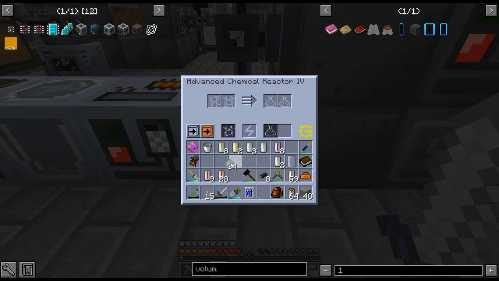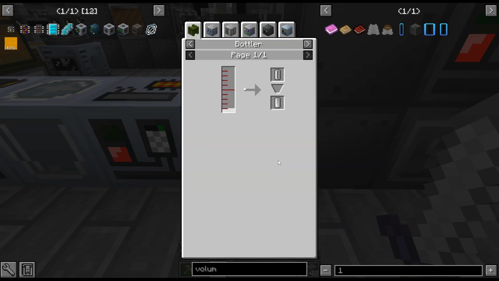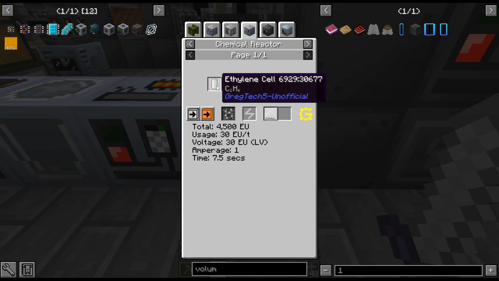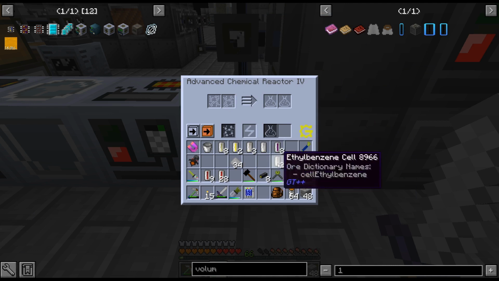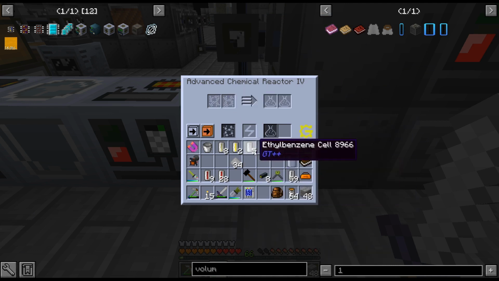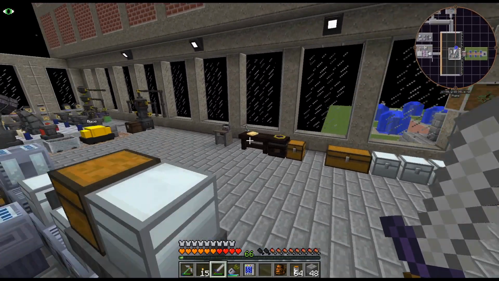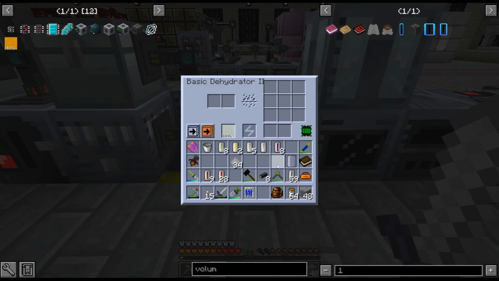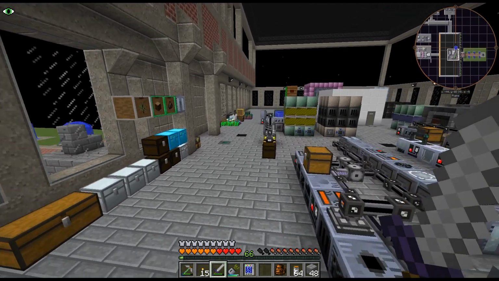Alright, got all that dust. Also, I realized there is a much easier way to make that other than the coal tar. You can just do ethylene and benzene in a chemical reactor, and you get it. So, there we go. I now have 5 of that. Also, that did not work out to an even amount, so I have 104 liters in there. That is a bit annoying.